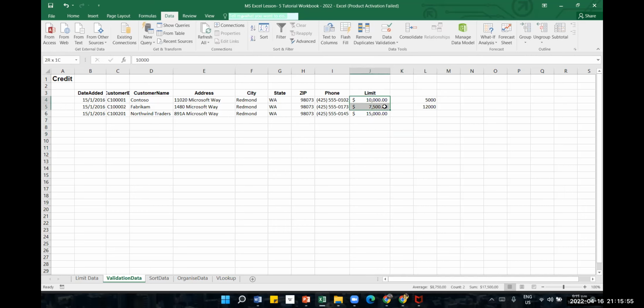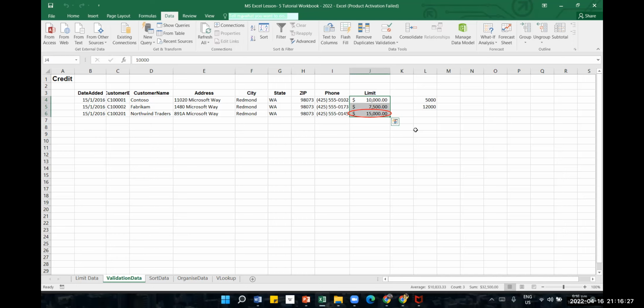So how can I find what has gone wrong with the data validation? I click here, Circle Invalid Data. When I click this, you see Excel automatically shows you that this data is wrongly entered. This is data that was already entered before, right? I set a new rule, but before I set the new rule, this data was already there. So the computer cannot delete the data. It can only show you that there is an error.